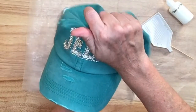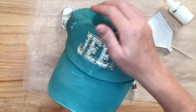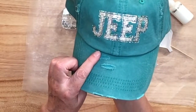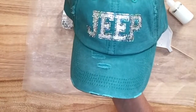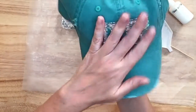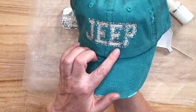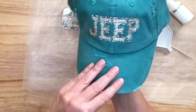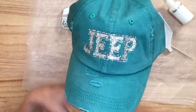Okay, I'm going to go ahead and give this a final push in over here on my last letter. I put a few little filler crystals in. It took me about an hour after I started fast forwarding this to do the rest of the letters. So I'll let this dry overnight. I'll check it out in the morning, and then if I need to add any more little bitty filler crystals in, I'll do that tomorrow. But I think I'm pretty well done. Super blingy, super pretty.